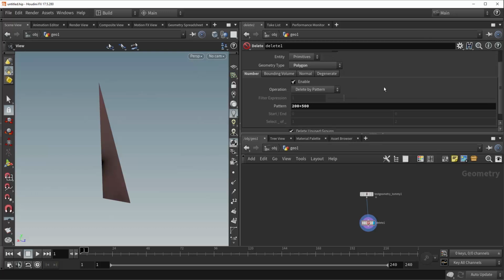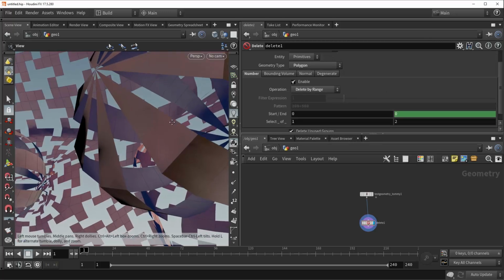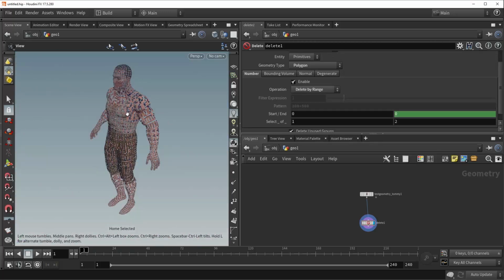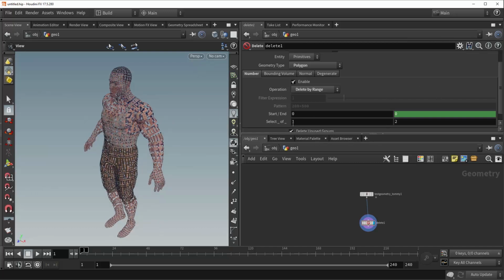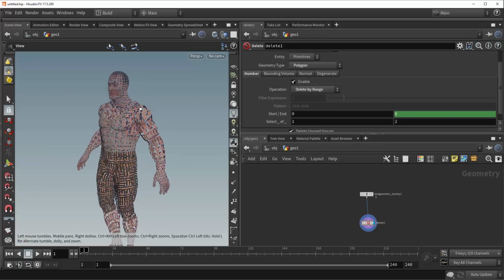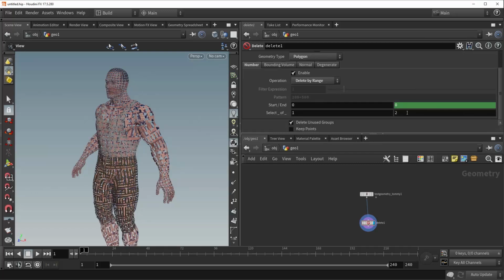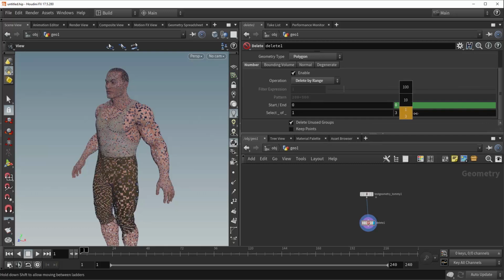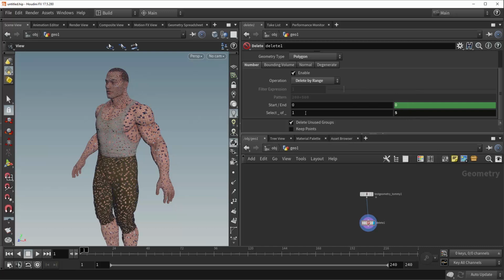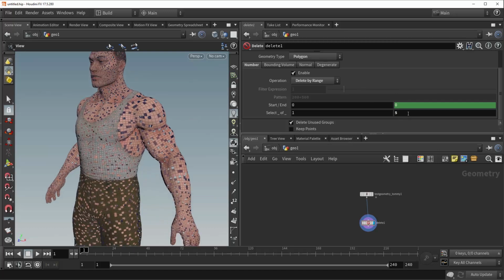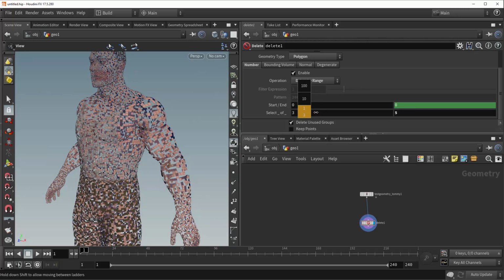Now the next operation is delete by range. So we can zoom back out. Now this looks like it's just deleting a random selection of polygons, but what's actually happening is it's selecting one of every two, and then it's deleting that. So as we tick this number up, we need to make sure to set our operation back to only delete selected. As we tick this number up, we're deleting fewer and fewer polygons. And that's because now it's deleting one of every three, one of every four, one of every five. And so that's what's going on there. It's just looping over a set number of polygons and deleting the selection. So we can do two of every five, three of every five, and so on and so forth.